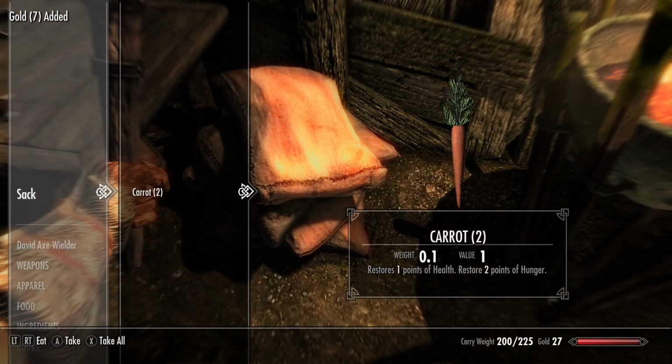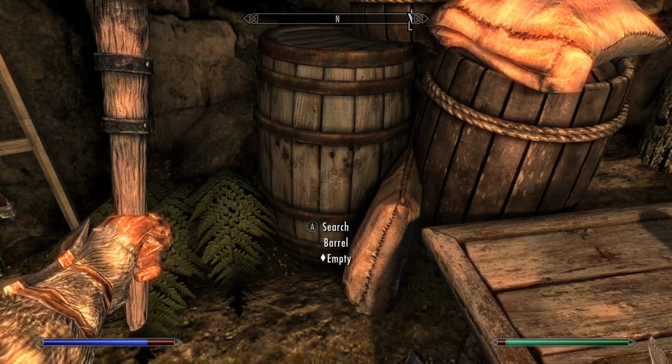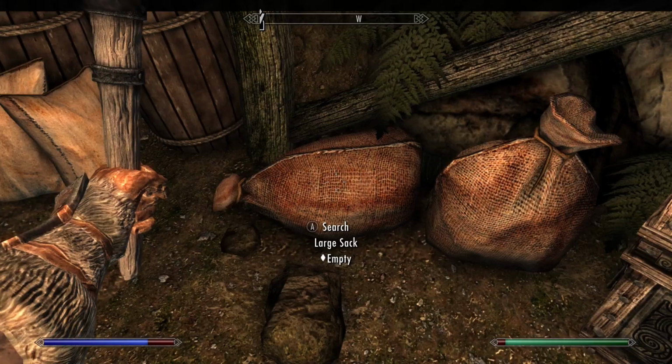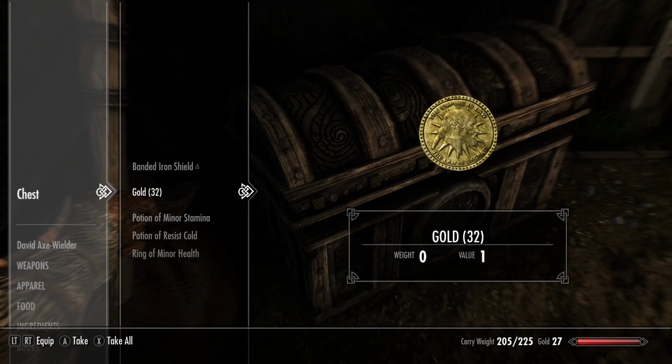Remember, food is valuable. You don't always want to pick it up. You do always want to pick up salt, and there is often salt in these barrels and these sacks. See, 4 of them right there. 4 is a good amount to get. Salt is rare. I mean, it's not rare. Most food sellers sell it, but just in small quantities.